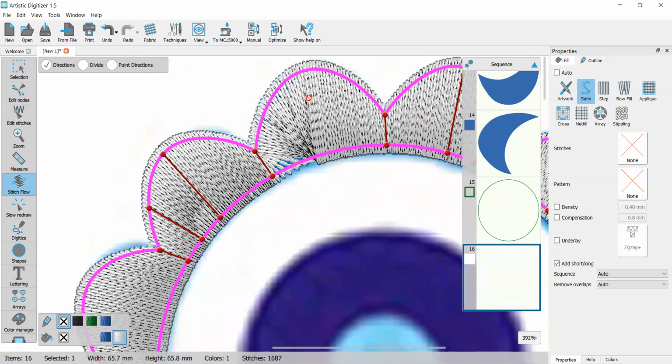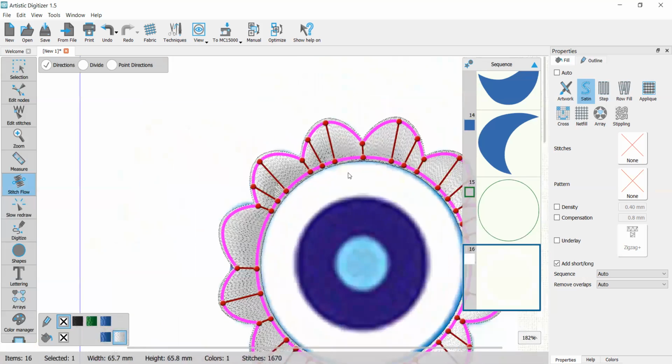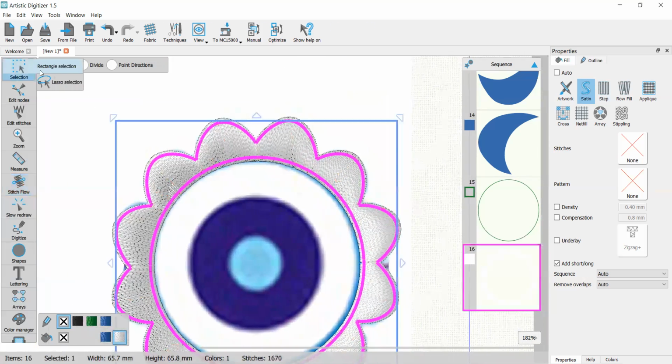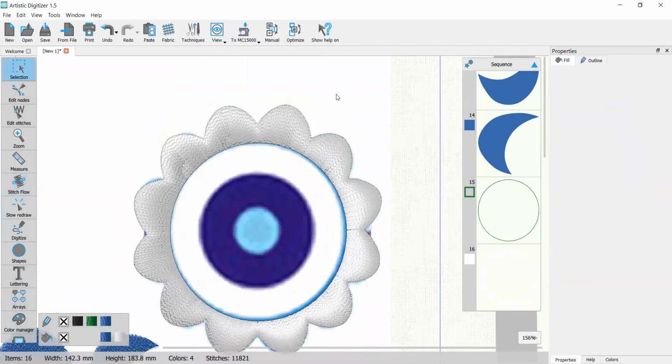There we go. And we are back to the beginning. Then if we click rectangle selection, you can now see that it all flows around in one sequence.